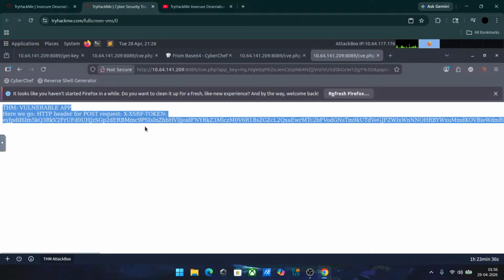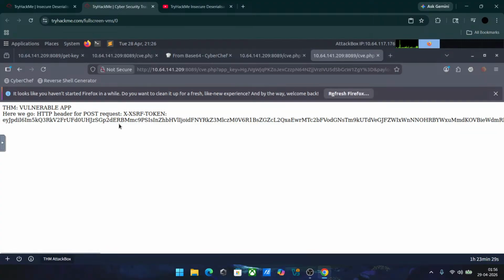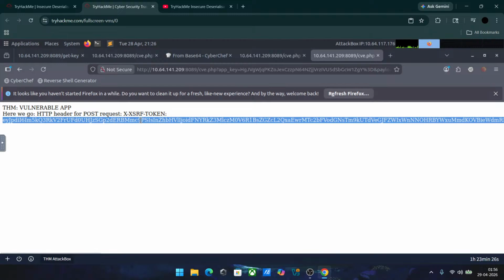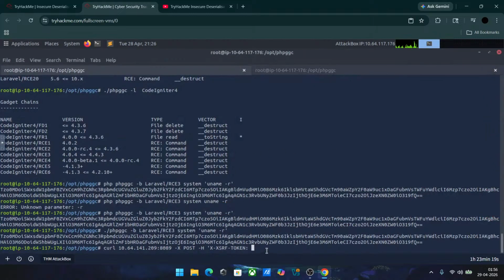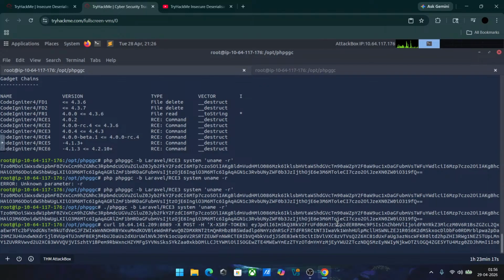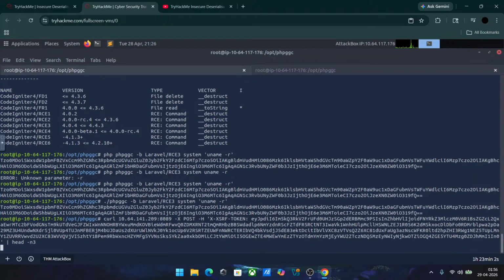Select all. I guess it is full copying. Paste. HEAD head minus M3 user M3.